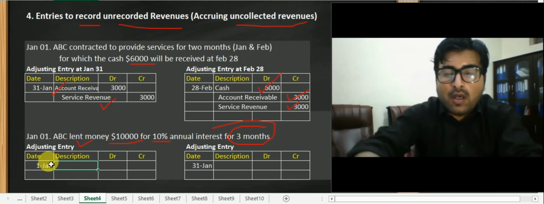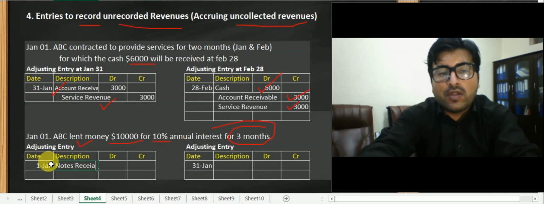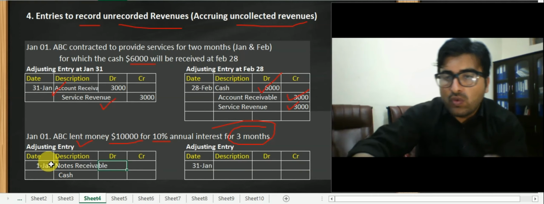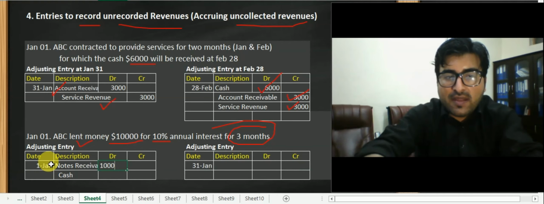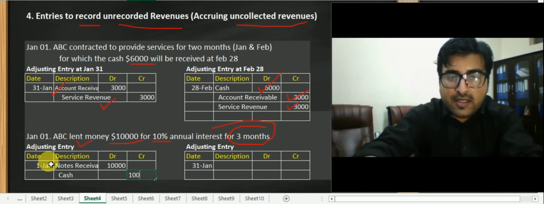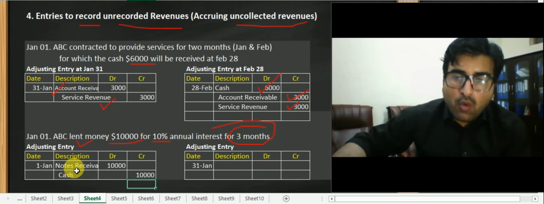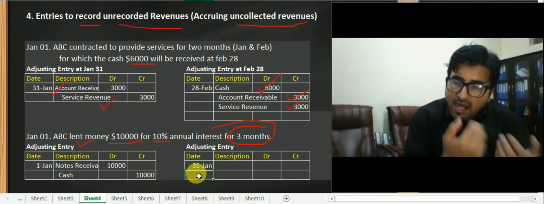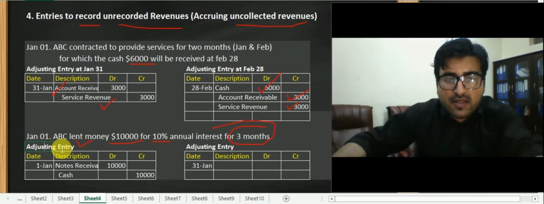okay, when you lend money, what is debited? Notes receivable. And what is credited? You are paying cash. Okay, so if you record the first transaction, so note receivable debited because you are lending money, and that is how much? $10,000. And cash credited how much? $10,000. So why note receivable debited? Because it is increase in asset. And why cash credited? Because it is decrease in assets. Okay, now the money you have lent is earning for you. That is the entry, the adjusting entry. This one is actually not the adjusting entry. This is the general journal entry.